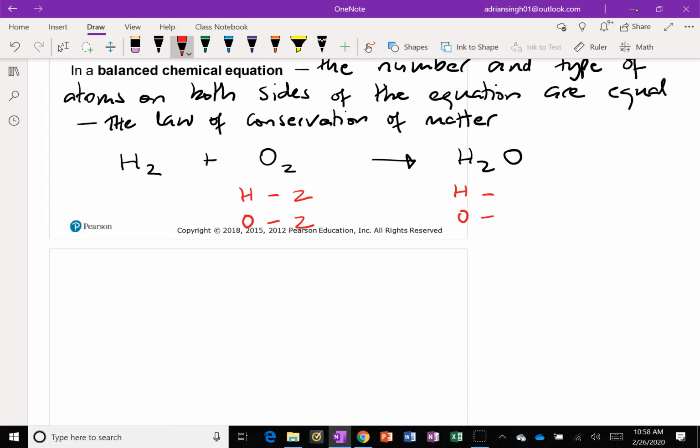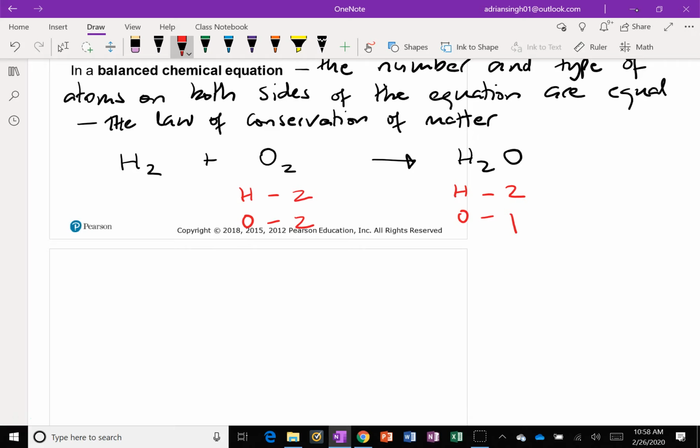2. Right? The subscript in H2O there is 2. And how many O's are on the right side? 1. Right, remember, when you don't see a subscript, 1 is understood to be here. So all we're trying to do now is to make sure that we have the same number of H's on the left as we do on the right, and we have the same number of O's on the left as we do on the right side. That's what following the law of conservation of matter is. We cannot create or destroy stuff. We have to start with the same number and types of atoms that we end with.